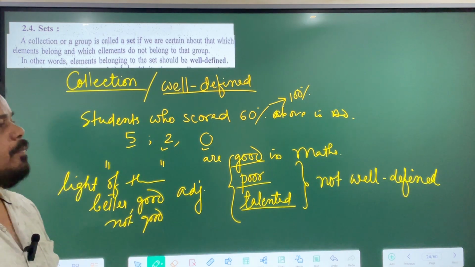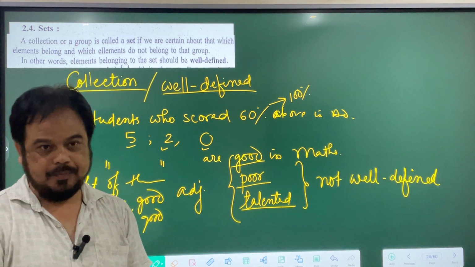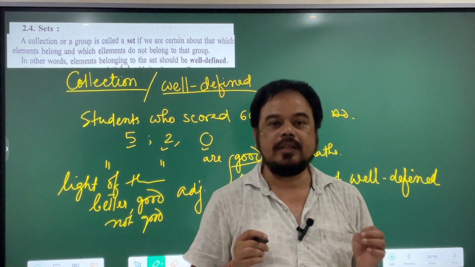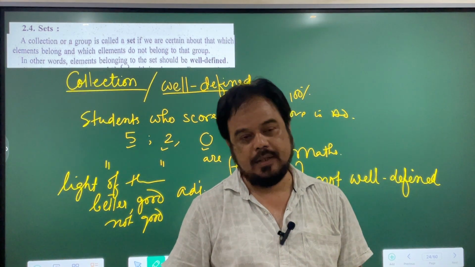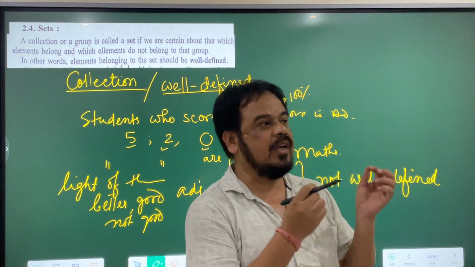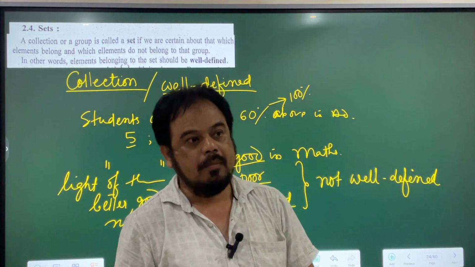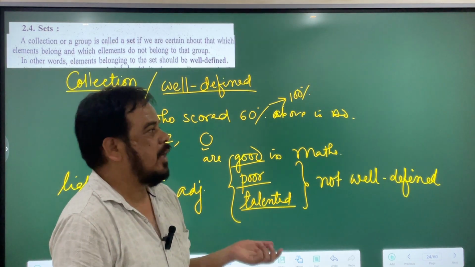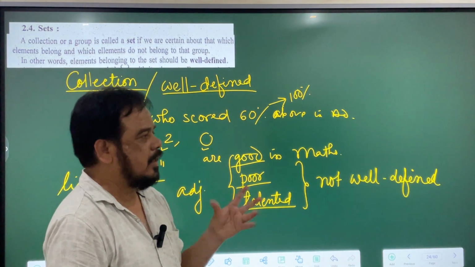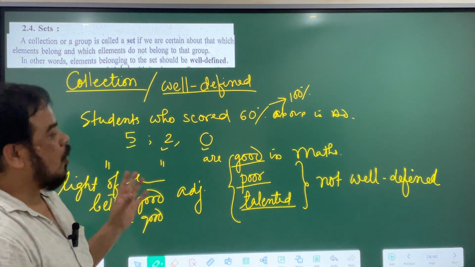So suppose the collection of bad weather during the month of June. Sorry, this is the month of May. So the collection of bad weather during the month of May till today. For you, bad weather may mean rainy days, when there is raining. But for me, or any other person, if there are very hot days, those days may be bad weather. So there is no fixed definition. Whenever we use this type of adjectives, it is not called well defined.